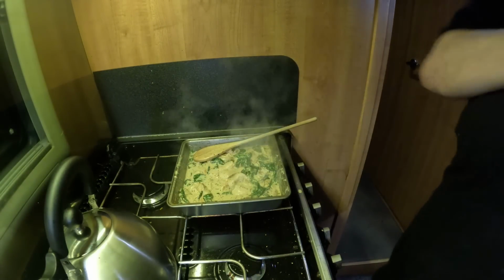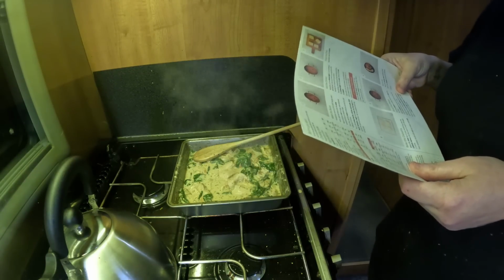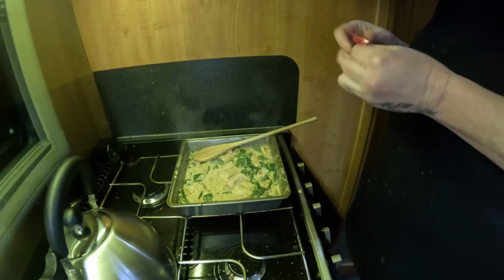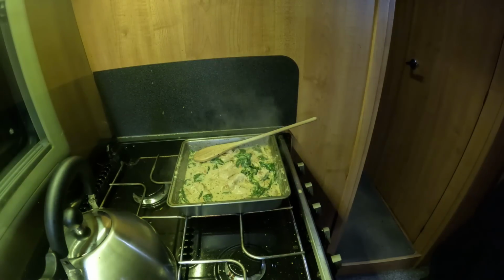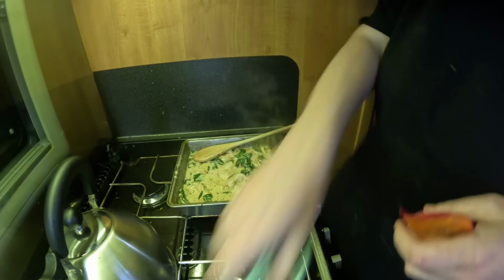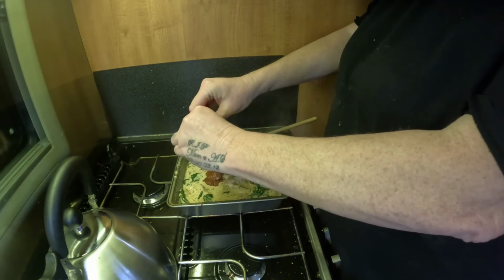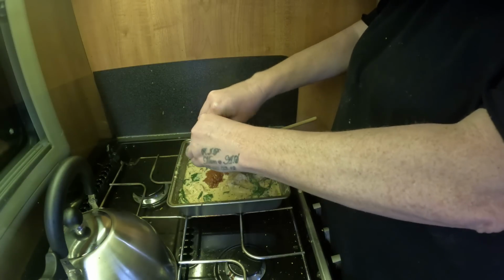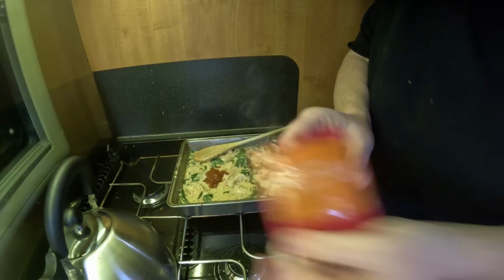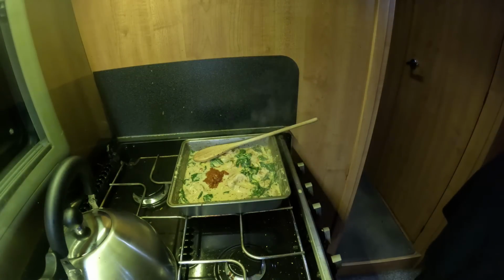So now what we're doing is stirring in the sun-dried tomato paste and cheese, and then season with salt and pepper. So we'll put in this paste first. I'm guessing this is where it's going to change to the orangey colour, because it's still quite light. So that's your sun-dried tomato paste, and it wants this grated cheese in it.